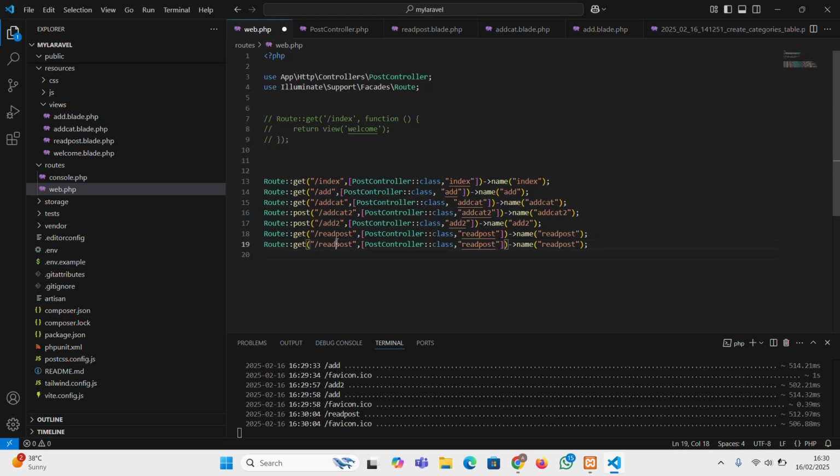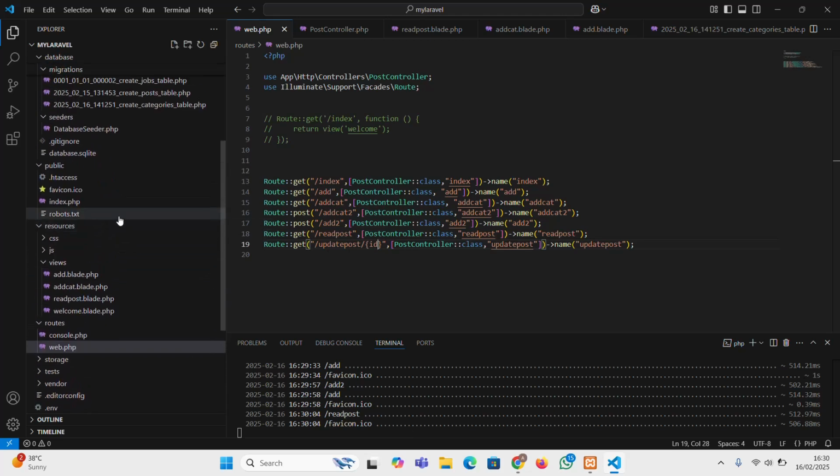Let me call this URL update post. This is where I'm going to be updating my post, but it has to take in another parameter. So I'm going to be taking the post ID as a parameter this time around.